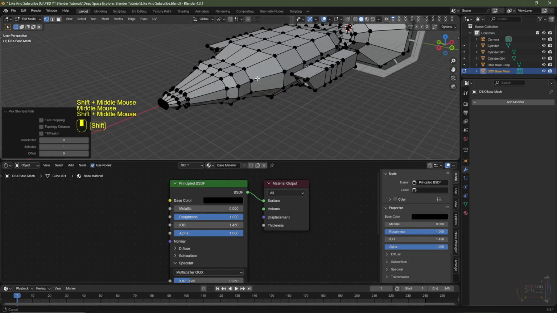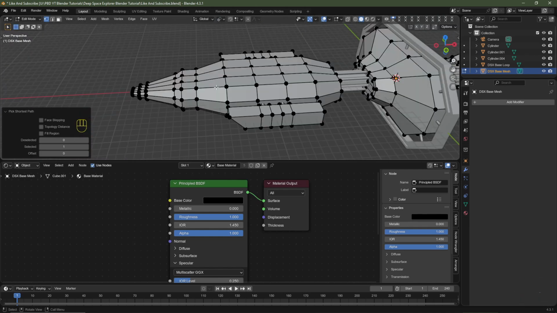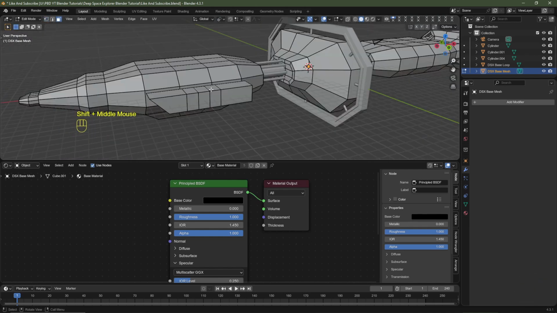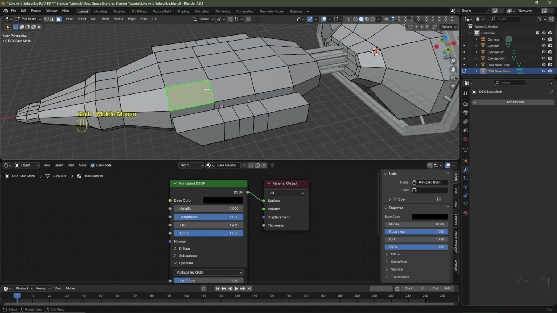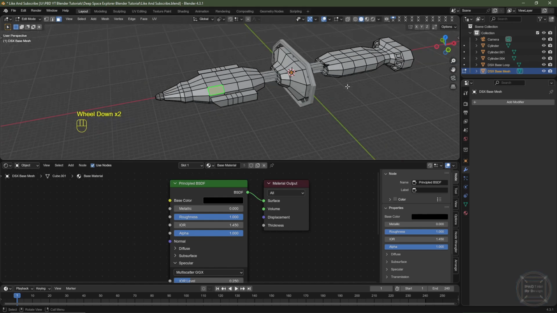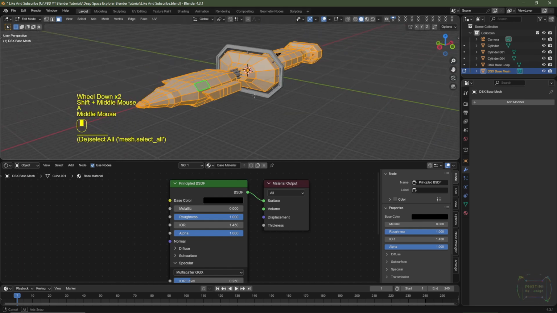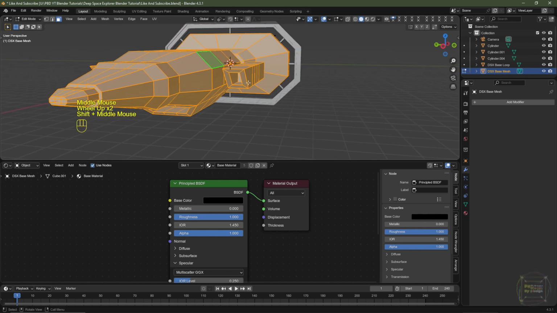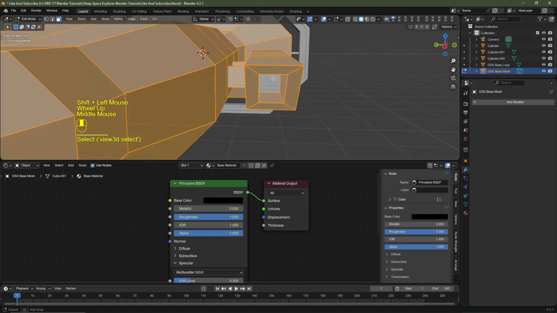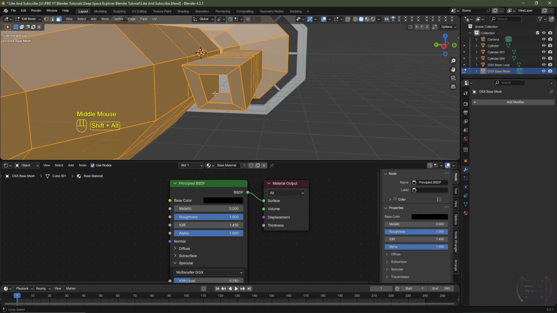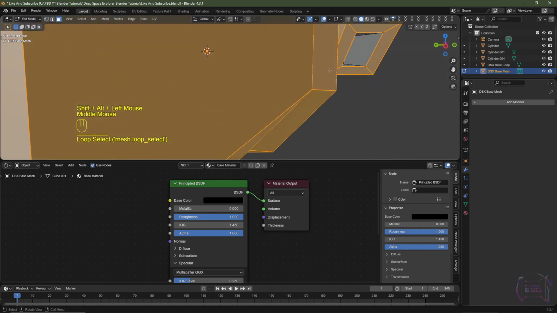Now we're going to discombobulate this mesh, so I'm going to hit number 3 to go into face select. The discombobulator only works on quads, so that's a face with 4 vertices, and it's also only going to apply to faces that are selected. So what I'll do is I'm going to select all the faces, and then I'm going to deselect the faces I don't want it to apply to. I'll hold down Shift and left click to deselect this face. I'm also going to hold down Shift Alt and left click to deselect these inner faces here.